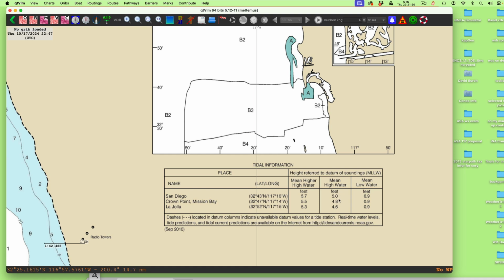But on this one, it doesn't change very much because that's out on the coast. Get inside waters, inside San Francisco Bay or Puget Sound, with a scale half this size, and you're going to have a much bigger change in the mean high water from the top of the chart to the bottom. Around San Diego, it looks like the mean high water is about 5 feet.